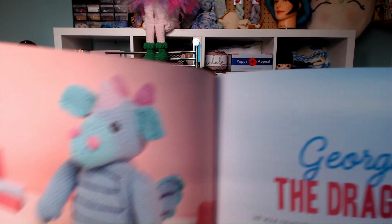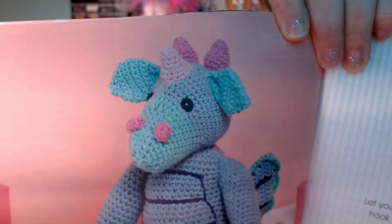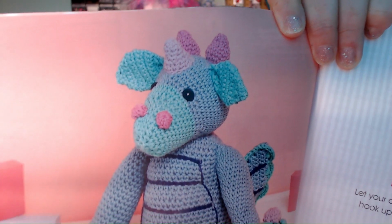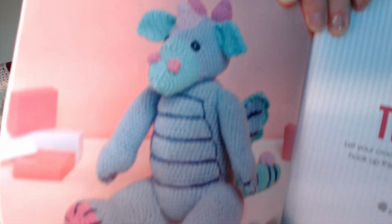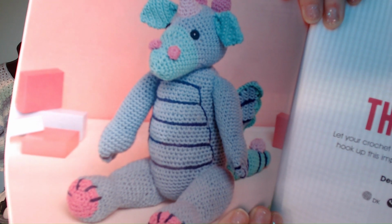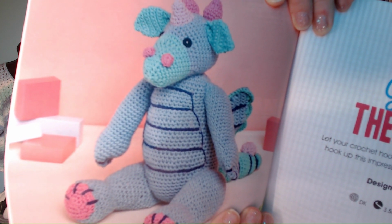It wasn't until I finished sewing the whole thing together that I realised that there may have been a little bit of a cheeky guide as to where things were because of the colour changes. As you can see on his nose, there's a colour change and the eyes sit just above it. So what I think they've done in this pattern is they've used the colour changes to show you visually where different things should be done and added.